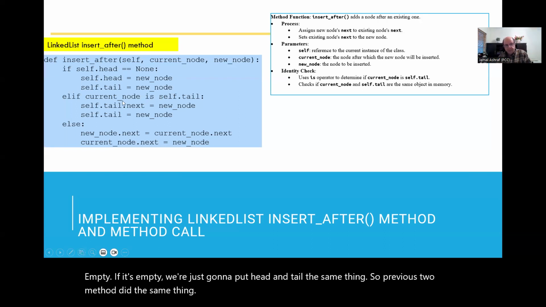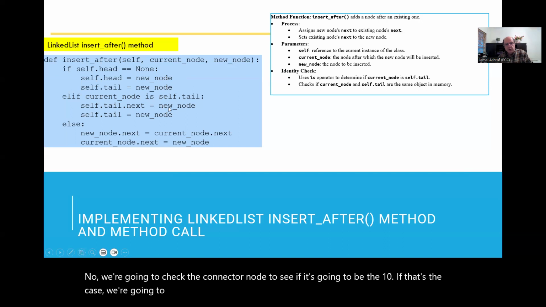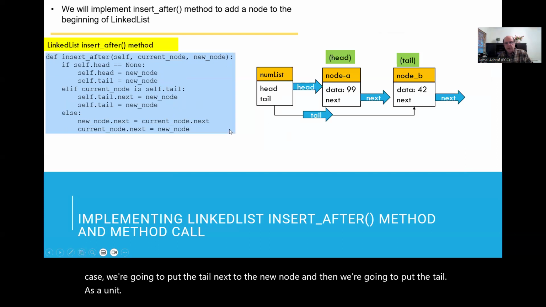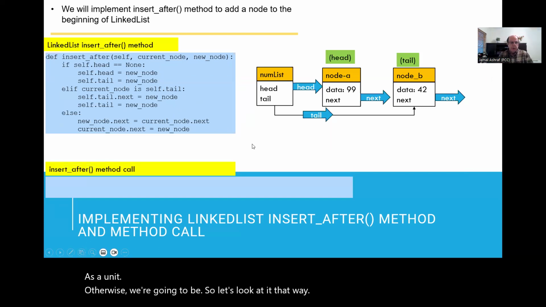Now, we're going to check the current node to see if it's the tail. If that's the case, we're going to put the tail's next to the new node, and then we're going to put the tail as the new node. Otherwise, let's look at it that way, and let's go through it.